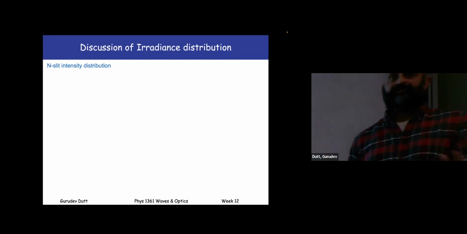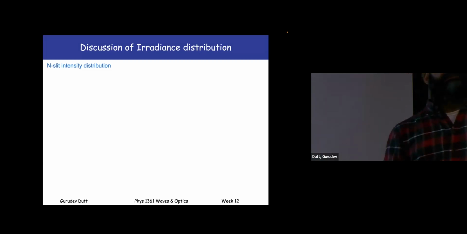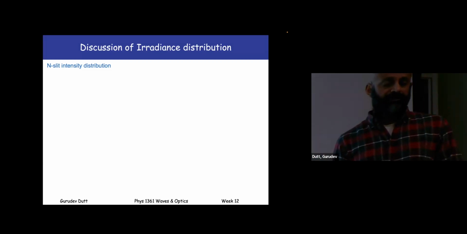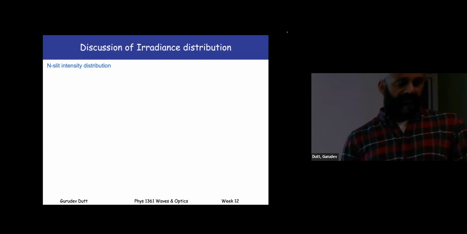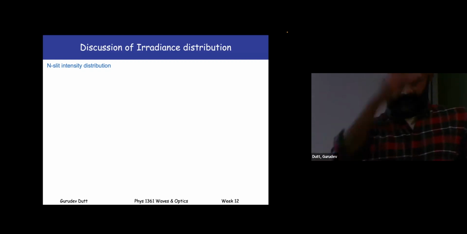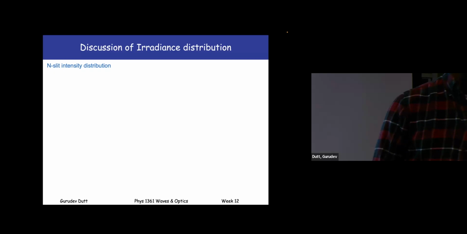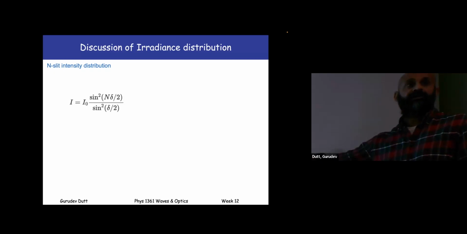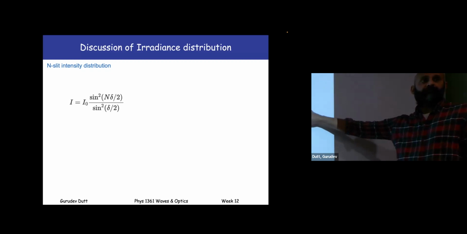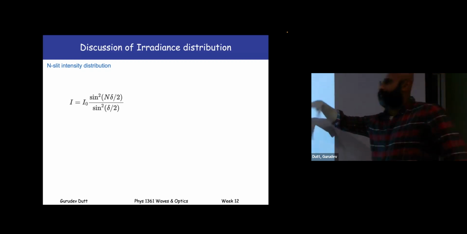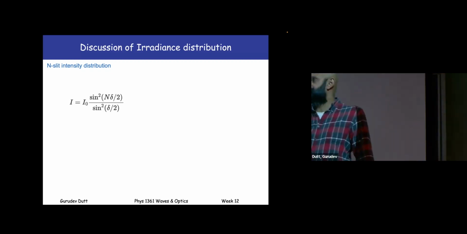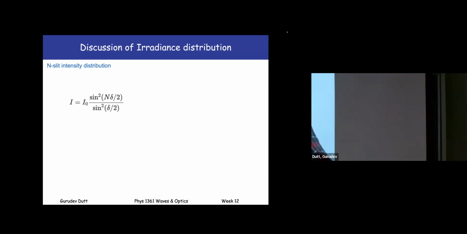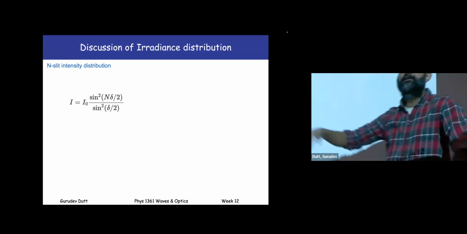I'll say slit and source equivalently because a slit is just effectively like a point source in the plane that is perpendicular to the orientation of the slit. Okay, so this is the n slit intensity distribution. So now let's look at some of its properties. So it's helpful when we see some new function like this, as physicists, mathematicians, whatever, you see some function like this, you're like, okay, well, of course I can go to Mathematica and I can plot it, right?